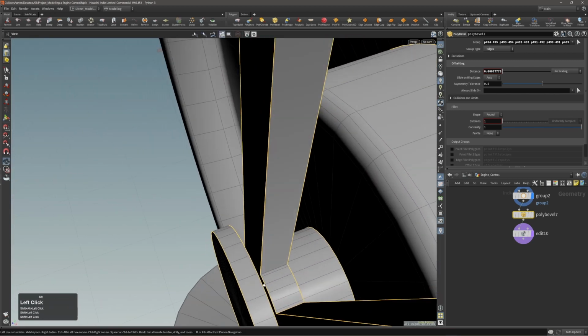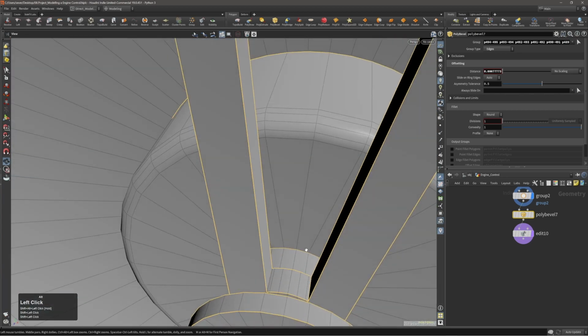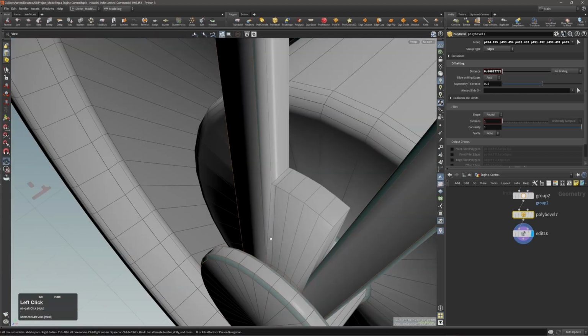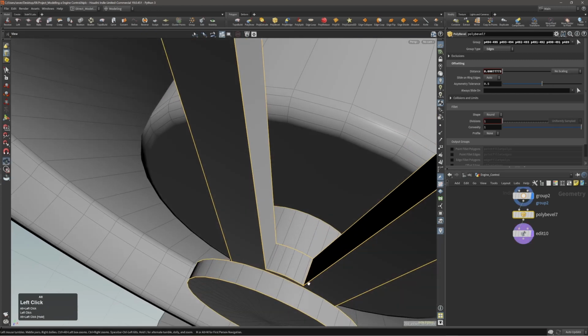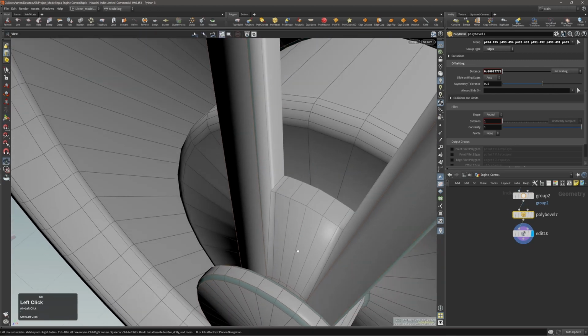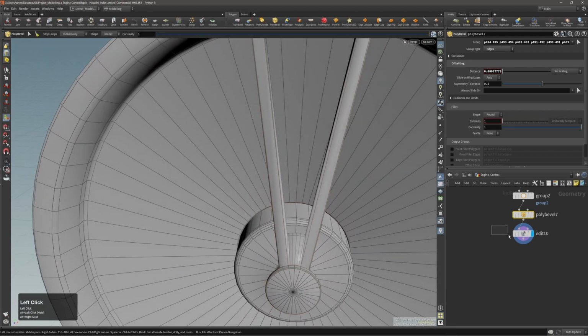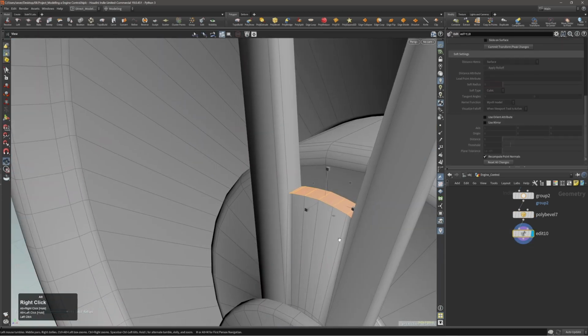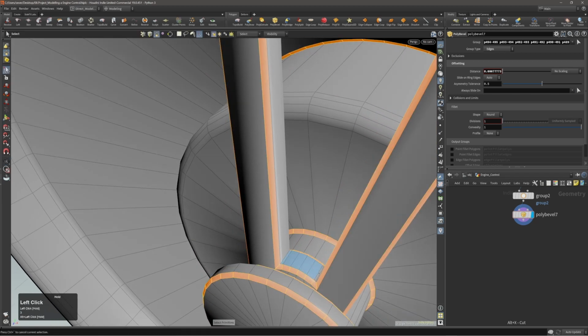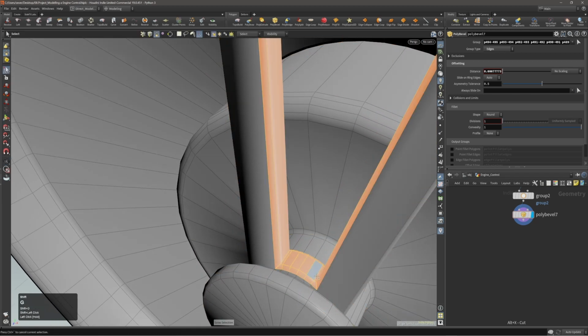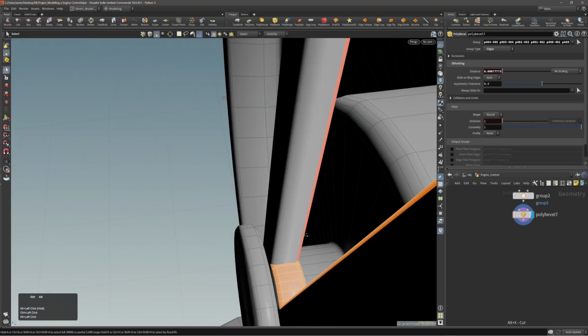So let's just make a small adjustment. Press enter and this seems nice. Let's now delete this edit and let's bring these.